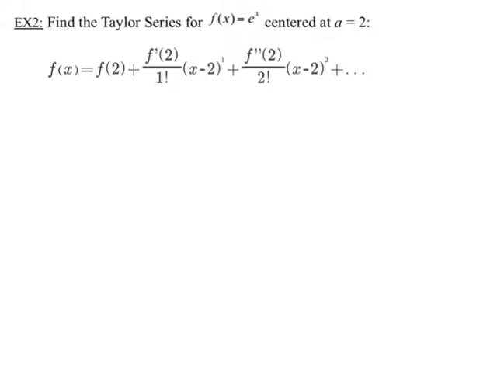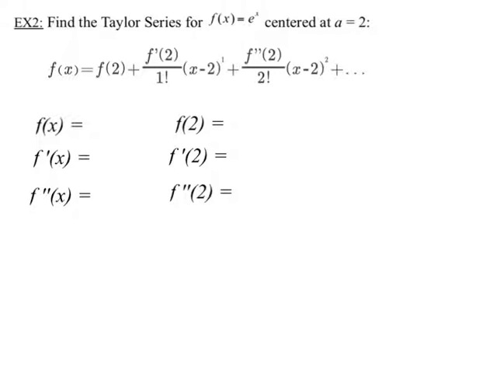I'm going to need f of x, f prime of x, f double prime of x, and so on. And I know e to the x is going to be easy to see a pattern, so I'm not going to go very far with this. So I have f prime, f double prime, and now I need to plug in. Now I'm centered at 2, so I need to not plug in 0 this time, I need to plug in 2. That would look like this.